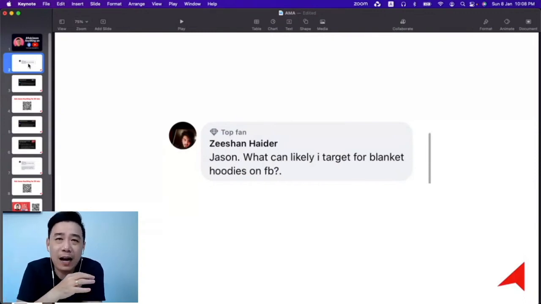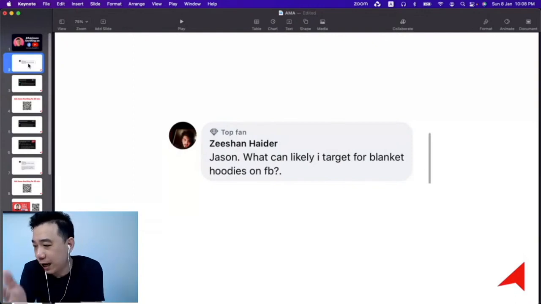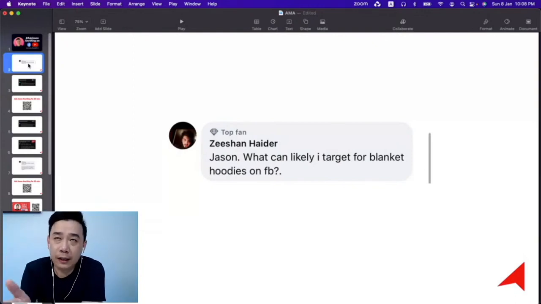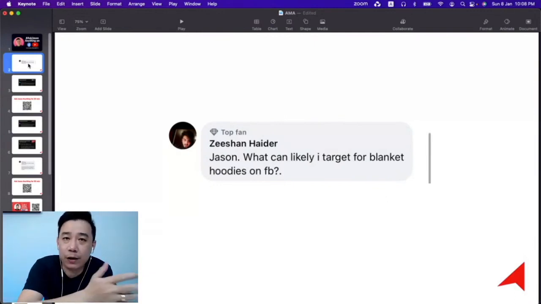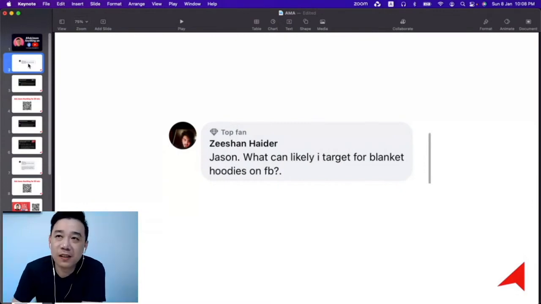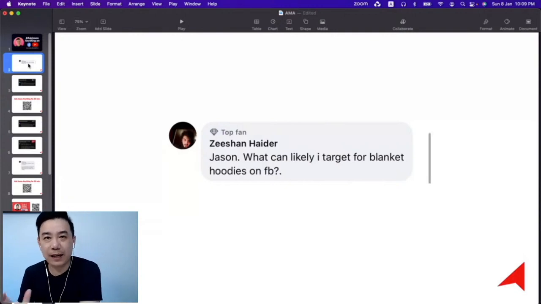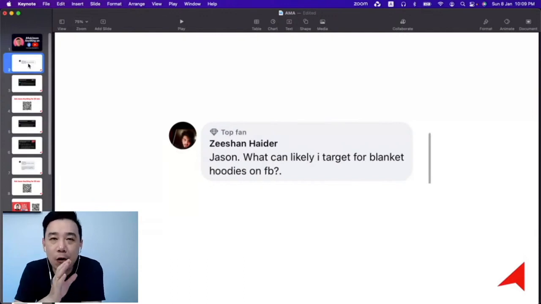For example, no matter how much you drill down to the audience that you're trying to target, if you use the wrong objective, let's say you are trying to get people to go to your website and buy, but you start with an engagement objective, it's going to fall apart. And if you get everything right but you send the wrong message, it also fails. One messaging direction that I dislike is something that is clickbaity. A lot of people say clickbaity means I get people to click, I hook them first, but you have no idea how often I see an advertisement that attracts the wrong people. That's a very important thing that you have to avoid.